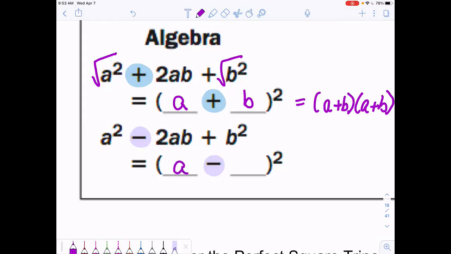If you look at the one underneath, the only difference is that it's a minus sign. So I'm still going to have A, and we're still going to have B, but it's going to be a minus because there's a minus in the problem. So this is called factoring with a pattern. The numbers are special numbers, so I can factor with this special pattern. But we've got to remember that that parenthesis is squared, that there's really two of them, because a positive times a positive means a positive. A negative times a negative is really a positive value.